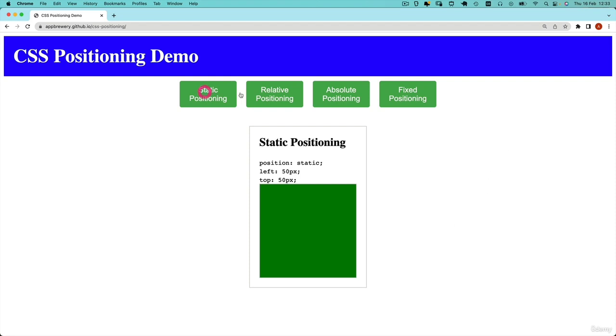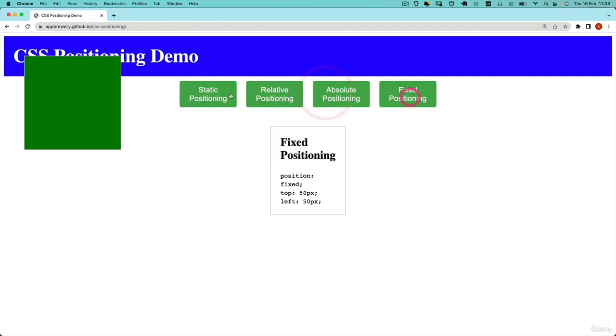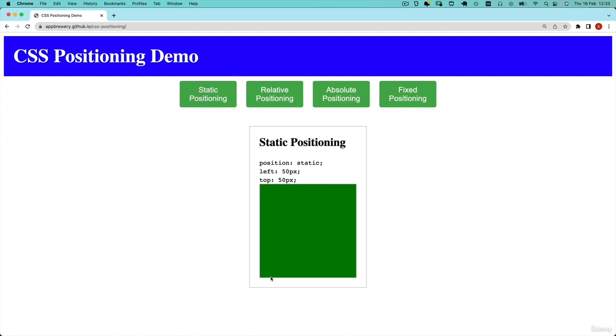Once you're here, you can click on the different styles of positioning, and the first style is static positioning. We can set the position property to a value of static, but we also don't have to. This is just applied by default. In this case, this is just what default HTML does.